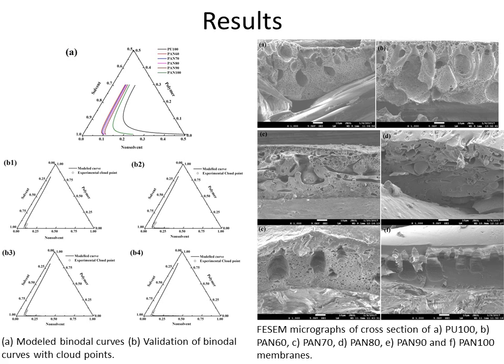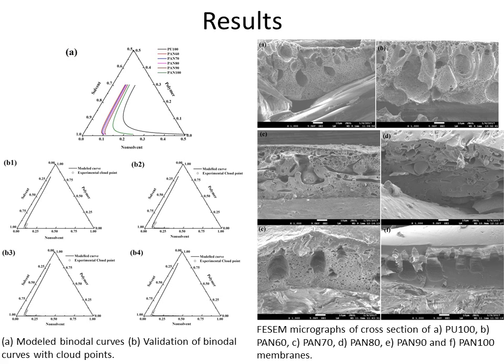So their results from the experiments actually came out pretty good. Here we have just the graphing of the different polymeric blends, and then below we've got the four binodal curves of the different polymeric blends. They didn't include the pure PUR, the pure polyacrylonitrile. You can see that the cloud points, which were experimentally derived and measured, matched the curves for the most part fairly well. Here in this curve, maybe not so much, but the rest of them lined up pretty well with the binodal curve, which is what you would expect if you have a good model.